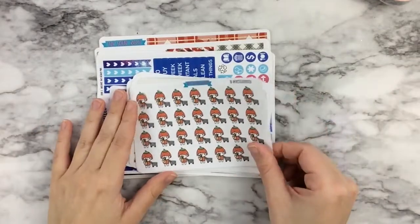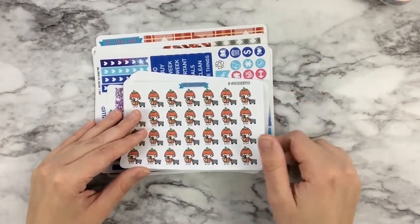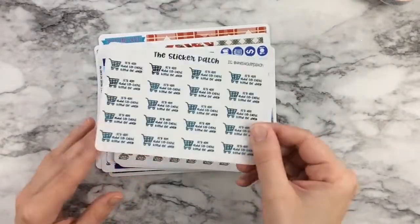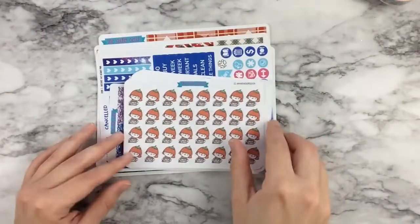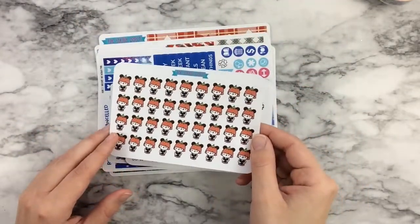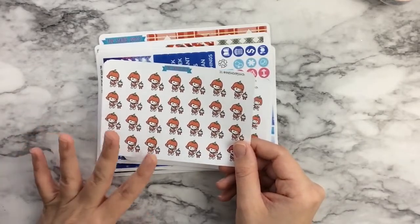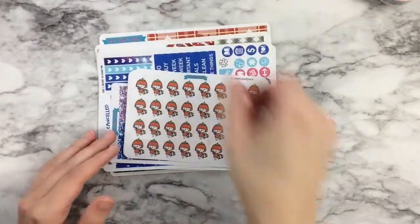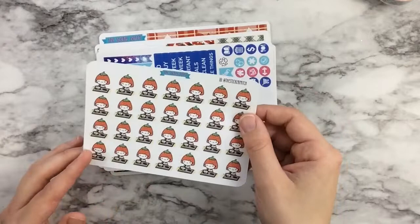I think this next stuff was my order. I'll just go through these really quick. I got some grocery shopping Miss Barry — her signature character. There's an add-on with a teal-ish foil that says 'It's an add to cart kind of day.' We have a little baking Miss Barry, a Walt Disney World Miss Barry, a mom and baby one that I use for Kate and Jason, a cutting the grass Miss Barry, an on the computer Miss Barry, a traveling Miss Barry, and another little cookie Miss Barry.